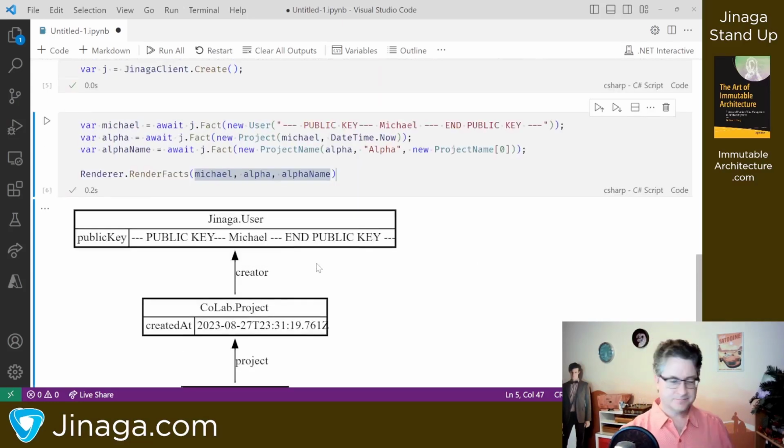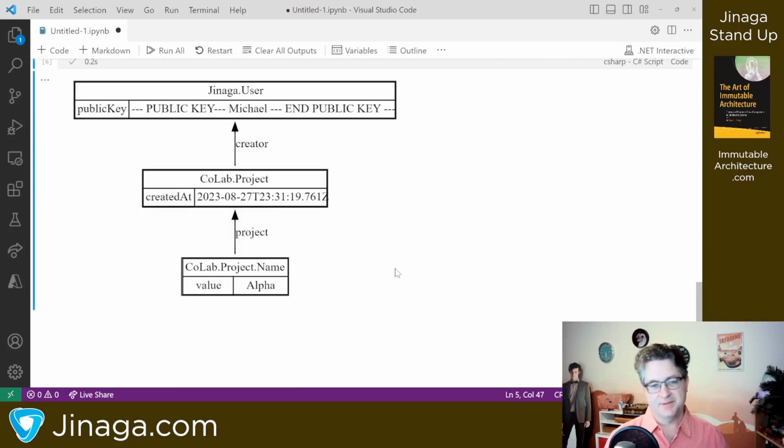So I'm continuing along. I'm using Markdown to describe how this model works and what you can capture. But then I'm also using code in order to demonstrate specific facts within this model. So now I want to get a list of all of the projects that a certain person has created.